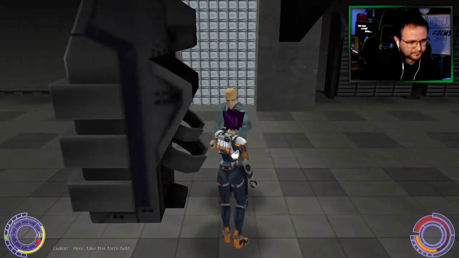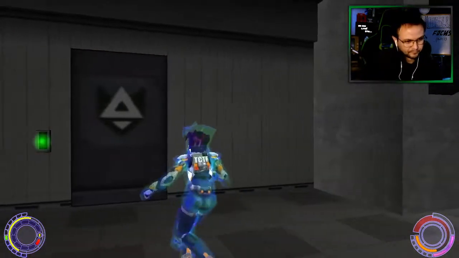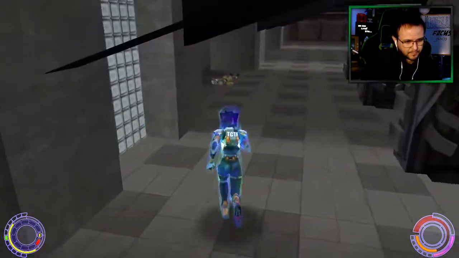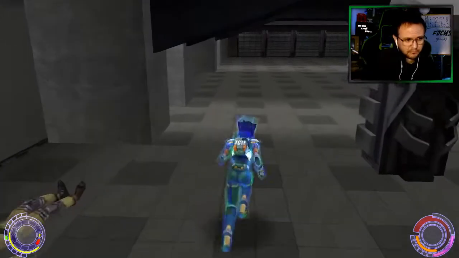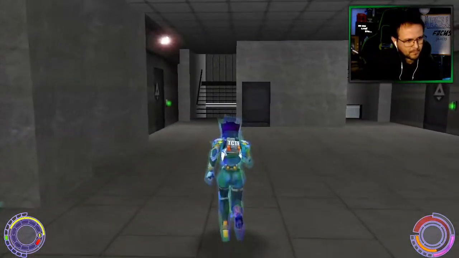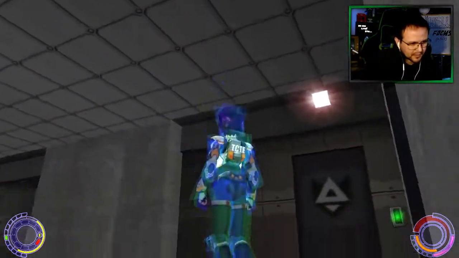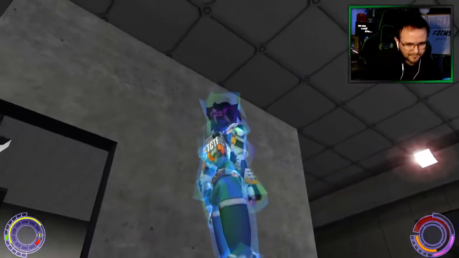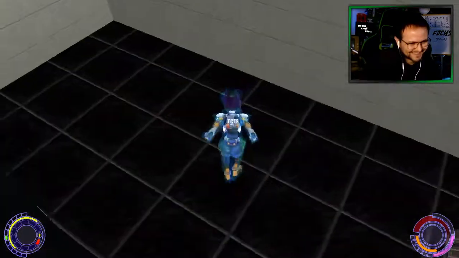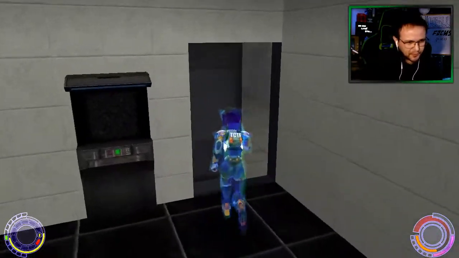Anything useful? Here, take this force field. Okay, force field. Yeah, alright, so we do get shields, quote-unquote. And it doesn't drain unless you waste it. Impact, gunfire, I think. Look at the effect. Look at how cool it is. Yeah, look at it. It looks like a Doom shield. Exactly. The slow blade penetrates the shield.